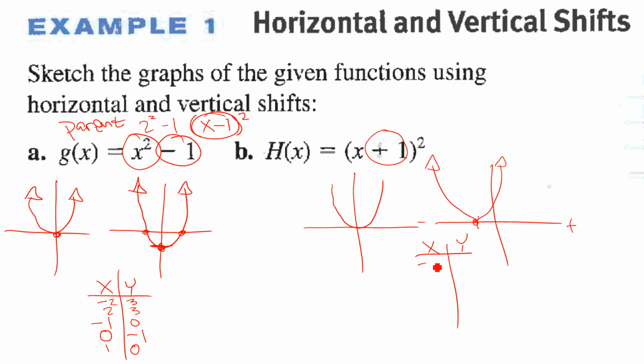So we're going to go -2, -1, 0, 1, and 2. So 0 instead of 0, right? So 0 plus 1 squared, that's 1. -1 plus 1 is 0. 0 squared is 0. -2 plus 1 is -1, squared is 1. Right? So you can see the symmetry shifted over here. And then 1 plus 1 is 2, squared is 4. And 2 plus 1 is 3, squared is 9.